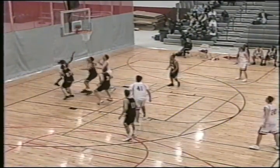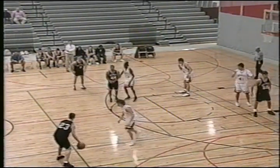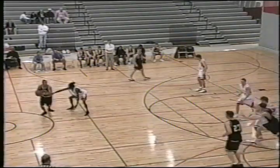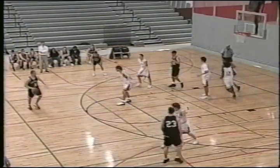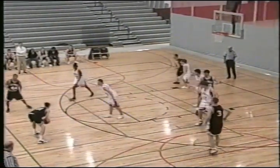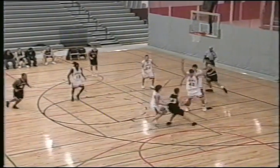Oh, good work by Adam Donovan. I may be wrong, but I think Brian Travers has played every minute of this game so far, hasn't he? I believe he has. Both Steve and Adam got a short rest in the first half. Well, he seems to be starting their offense a little further out, too. Looks like Coach Lopresti wants Bobby Ranton to try to shut down Costello.